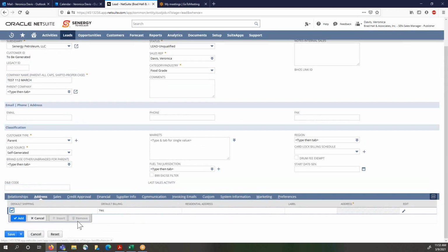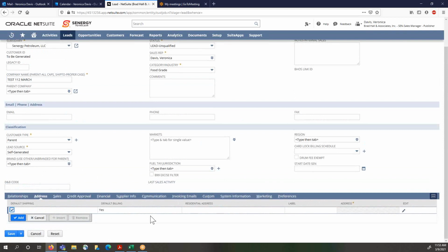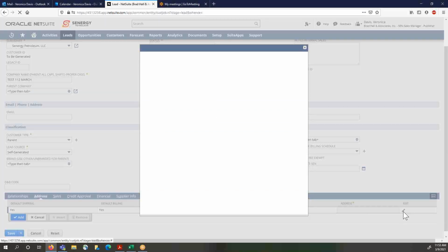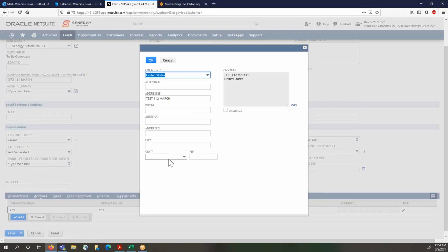And then under this address tab, if you have their address, by all means, enter it. You'll notice that it is required. So if you click here on this little pencil button to edit it, it gives you this data. So long as you have city and state, we should be good to go. So I'm going to say this is Arizona. You can put in here whichever area you'd like.